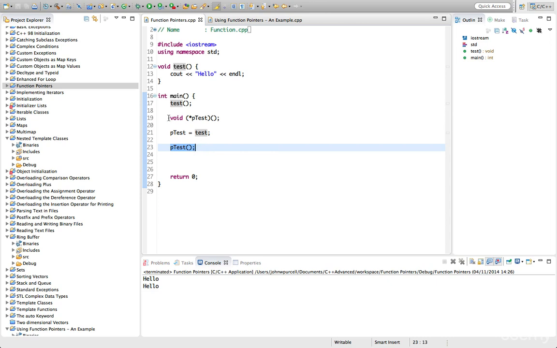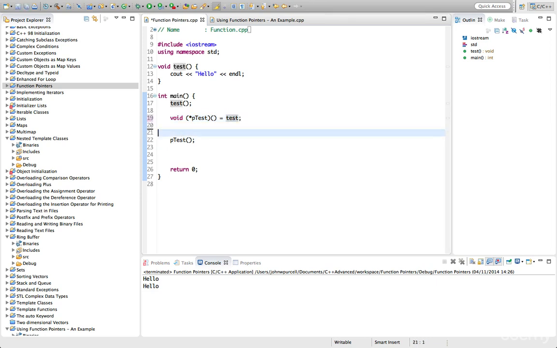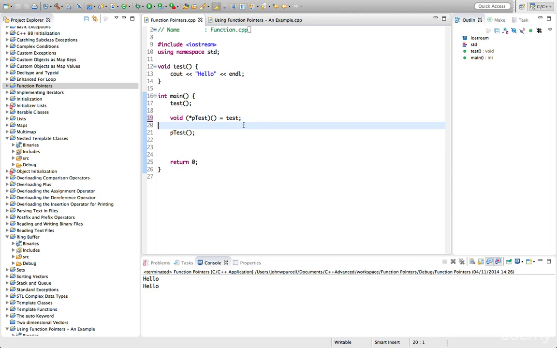So we could also initialize this variable when we declare it just by putting equals test, and then we wouldn't need this line here if we were to do that. But of course, a function pointer, unless it's const, can be made to point at different functions. Just because it's a variable, we can point at different functions using the equals operator just as we like.